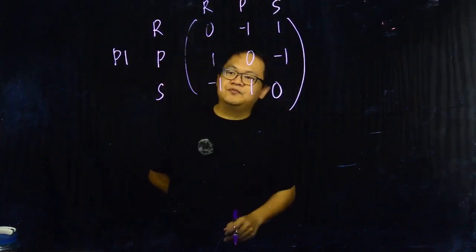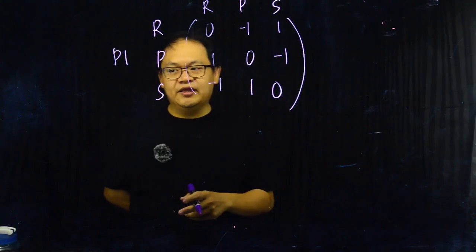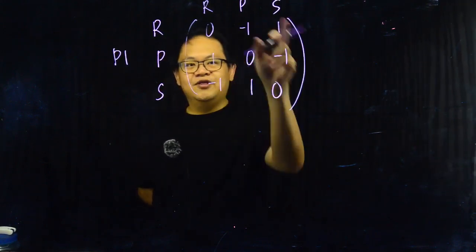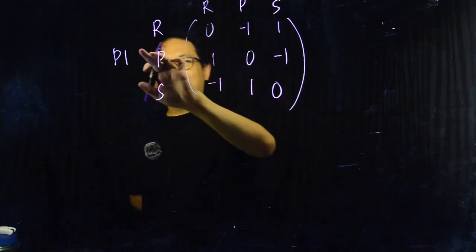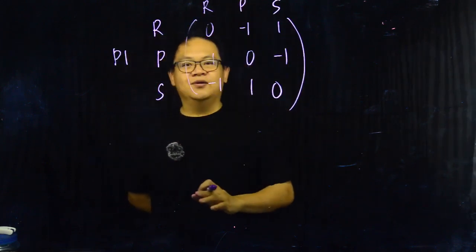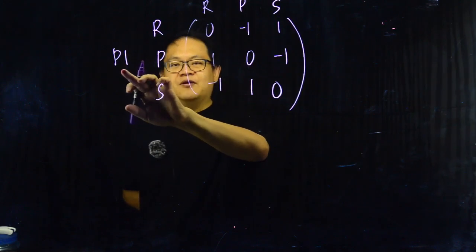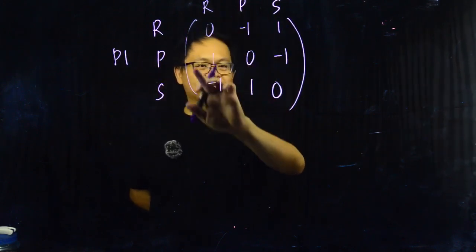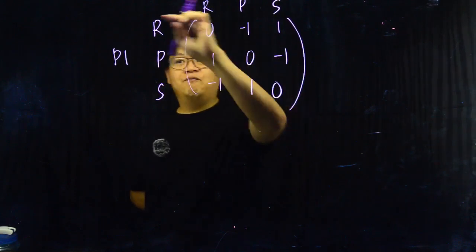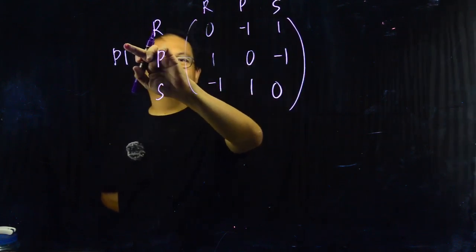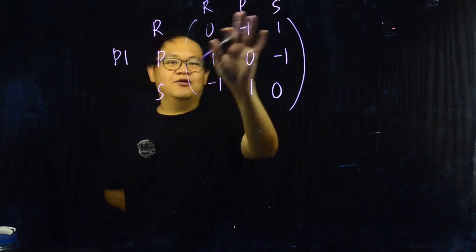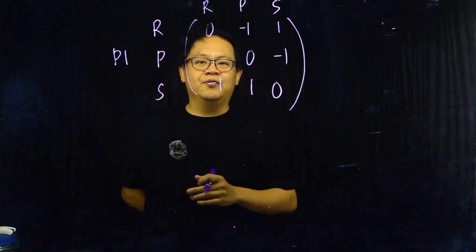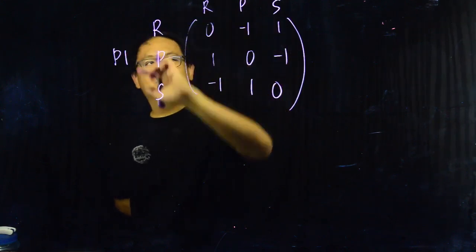Now, the first assumption in game theory is that this payoff table is known to both players. So from the point of view of player 1, what player 1 sees is this. Why? Because these numbers are the payoff of player 1 in the game, depending on the pair of decisions made by both player 1 and 2. But these numbers are from the point of view of player 1.